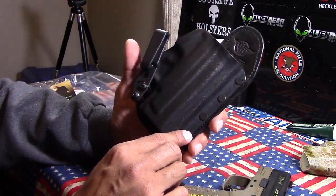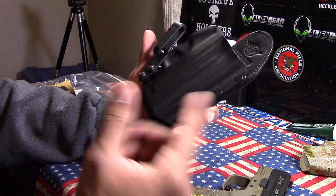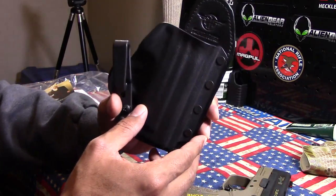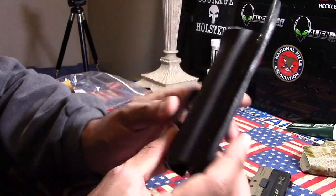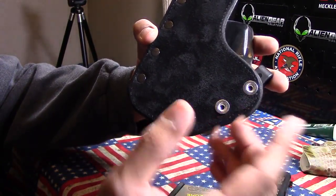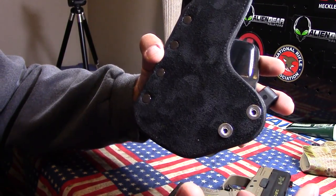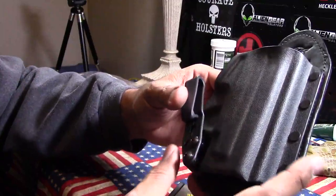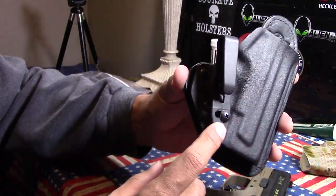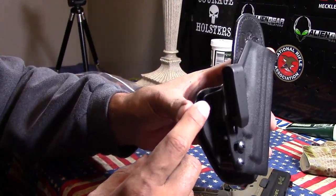You can see that they add a nice touch to this shell. There are four rivets in the front, I guess that's what they are, I don't really know what they're called, and they're riveted in the back as well. You also have these, I don't know if they're nuts or bolts, but you can see that they're screwed in. This is for the clip in the front. And then you can see the retention points here.